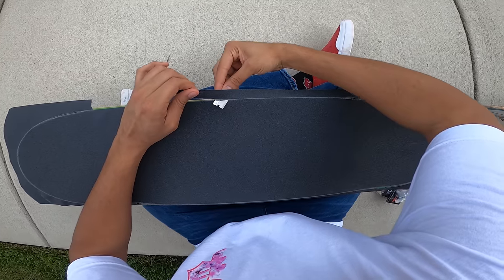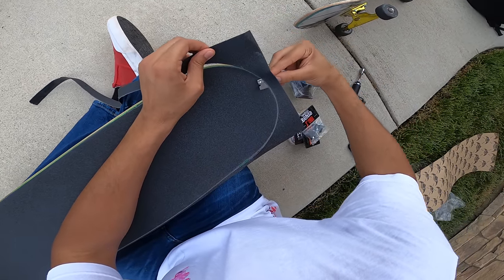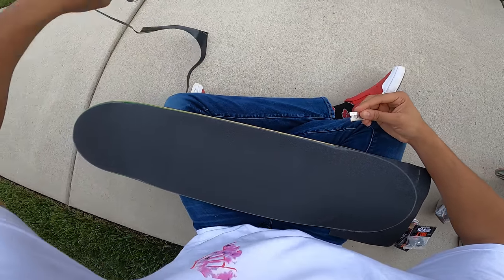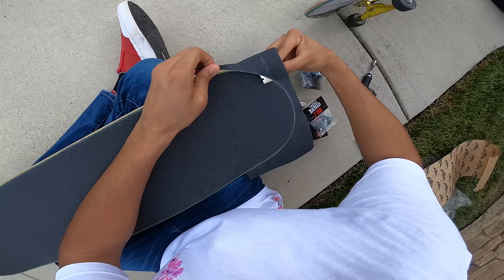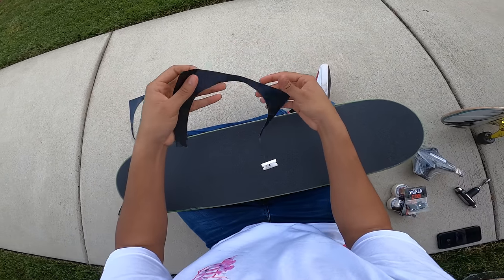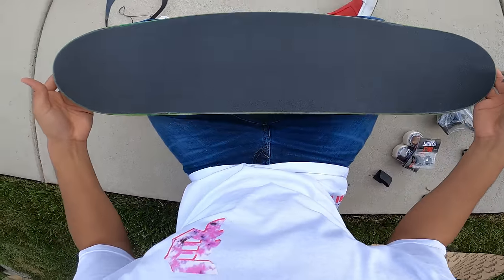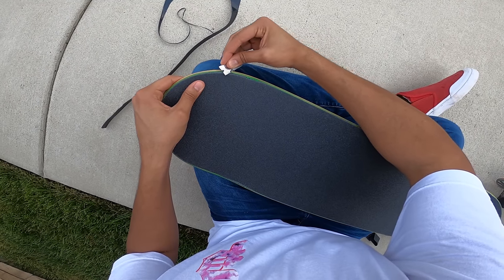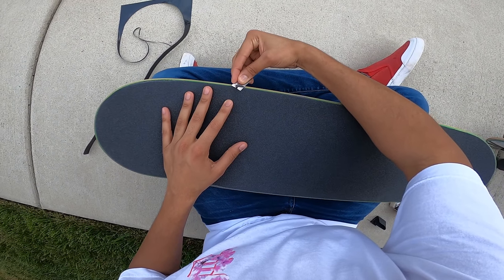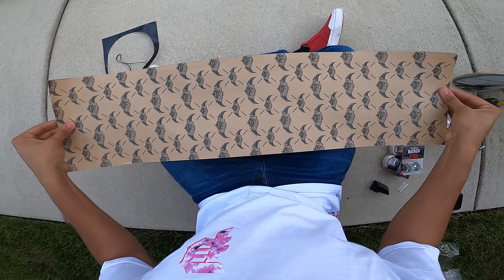Already messed up right there a little bit. Super thin right there. See, I couldn't get one cut. Gonna save this piece right here. See, is there any spots I can fix? It's a little uneven. Also, bear with me, it's kind of storming right now. It's scattered thunderstorms and it's actually pretty hot outside, but luckily there's some cloud coverage. It was pretty sunny earlier. So I think that's a good enough job. Let's go back over with this again, make sure I get all the air bubbles out.